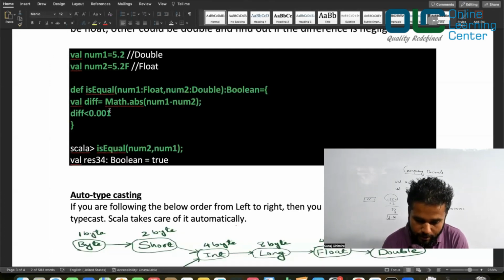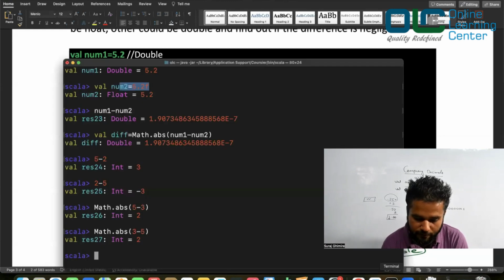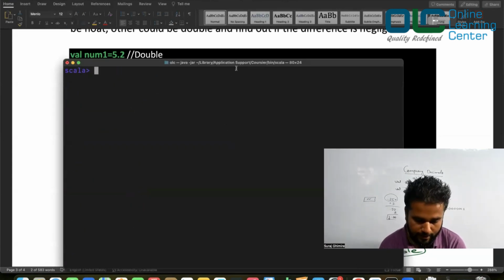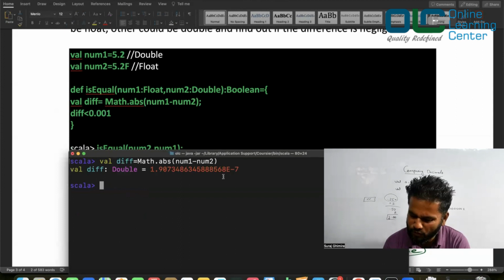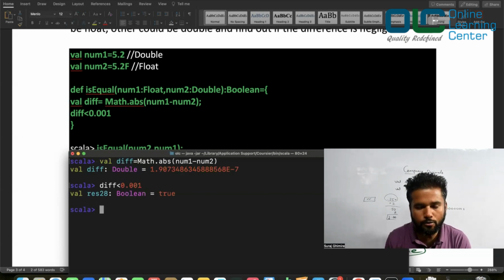So what you can do now is something like this. Hold this value, difference equal to math.absolute, right? So hold this in a variable. So we can do something like this. And what I got is a very small number. Now I'll check if the difference is less than this, right? If it is lesser than this, then let me say they are the same. So what I'm trying to do is ignore the negligible differences. Okay, so this is what you can do.